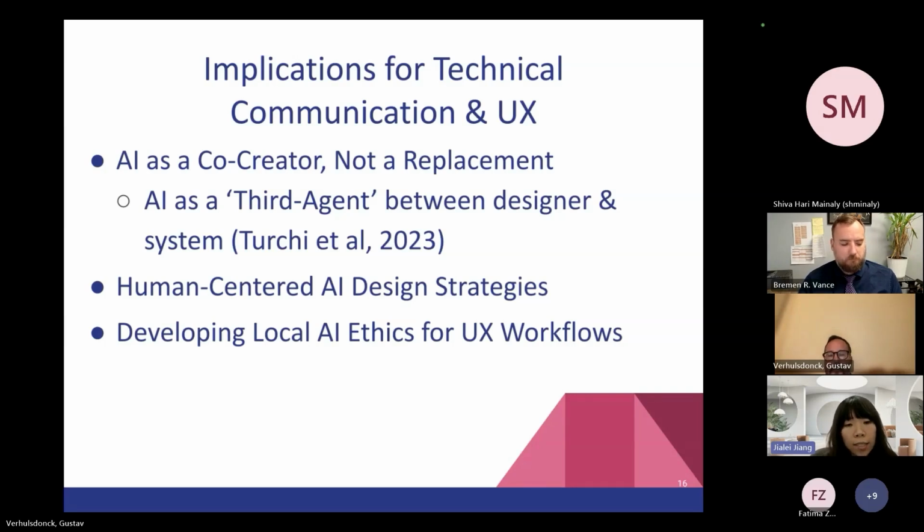Additionally, the stochastic nature of AI-assisted design, which is characterized by its randomness and conversational prompting, would require that students manage creative divergence. Educators should guide students in navigating these random processes and help them develop strategies to better leverage AI-generated variability effectively. Last but not least, our findings also highlight cultivating local AI ethics.